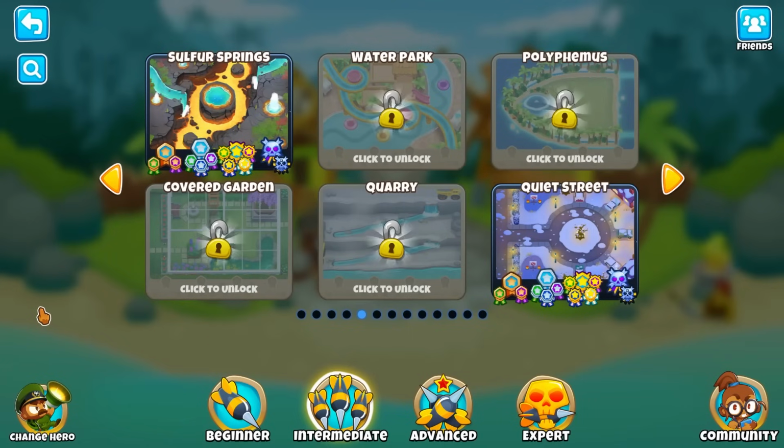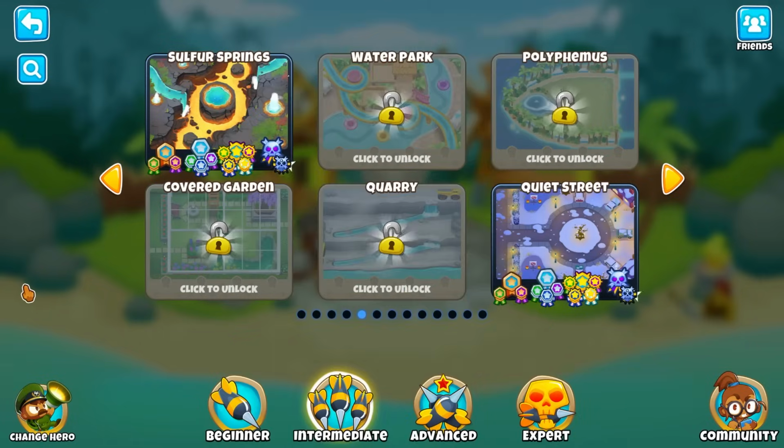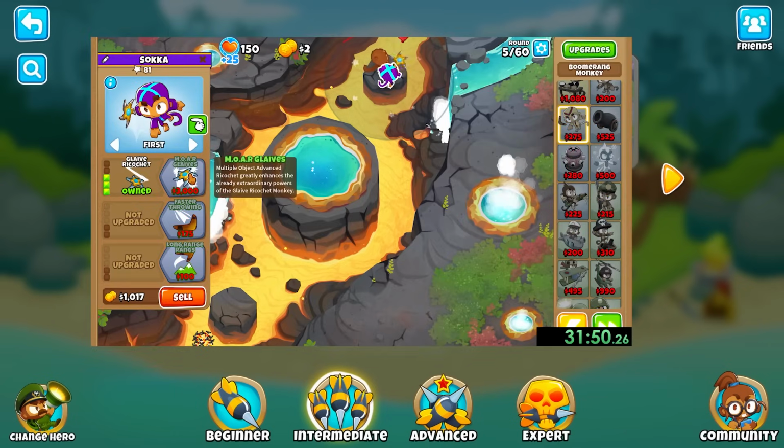Last time we blackboarded Sulphur Springs in an insanely fast time. We were able to get second place overall out of every single map that we've done so far. Now, part of me thinks it's because the map's actually relatively easy, and because everything circles around the front so much, it's easy to go fast. But then I also think it's because of the new and improved Apocalypse being 10 times easier and faster, and also the new Top Path Boomerang being a lot cheaper, making it easier to get it quicker and go faster.